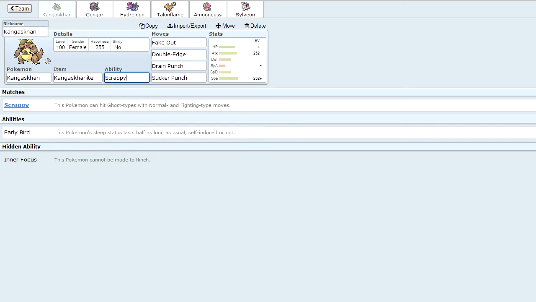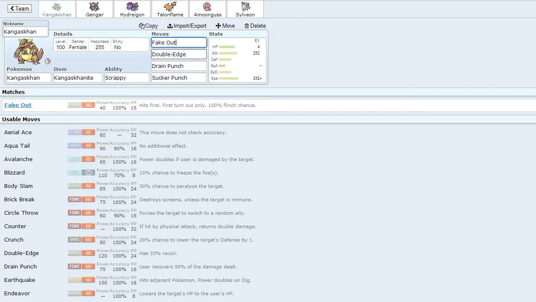We do have Scrappy. This Pokemon can hit Ghost type Pokemon with Normal and Fighting moves. Due to its very limited moveset, I'm going to say that it can't really hit Ghost types as a Mega Evolution, so if you do just need to get the Drain Punch onto the Gengar because it's going to Will-O-Wisp you instead of Sucker Punching, then you can actually use the Scrappy just to Drain Punch it and potentially get a knockout. You can also use it for Fake Out as well. Fake Out, 40 base power, 100 accuracy, and it has a 100% chance to flinch the target. However, it can only be used on its first turn.